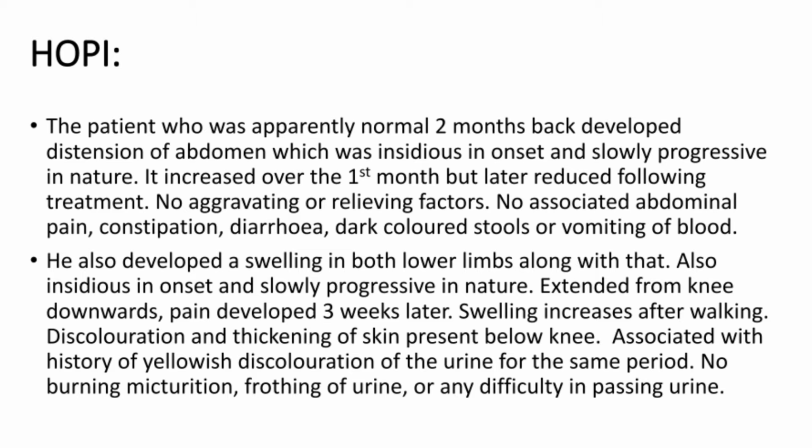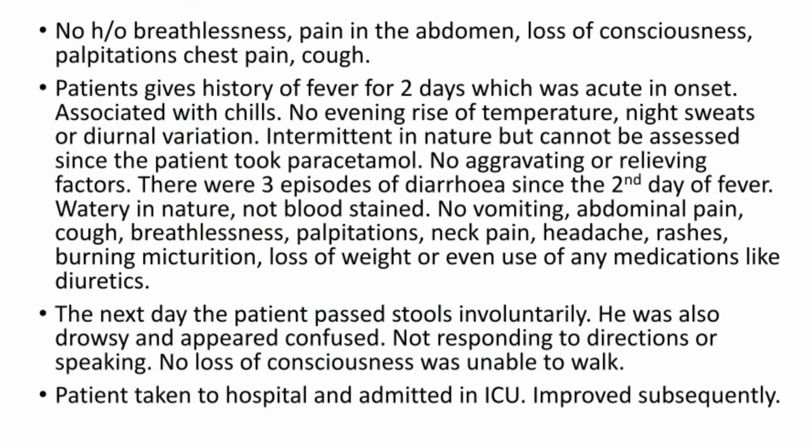It was associated with a history of yellowish discoloration of urine for the same period. There have been no burning micturition, frothing of urine or any difficulty in passing urine. There is no history of breathlessness, pain in the abdomen, loss of consciousness, palpitations, chest pain or cough during this period.